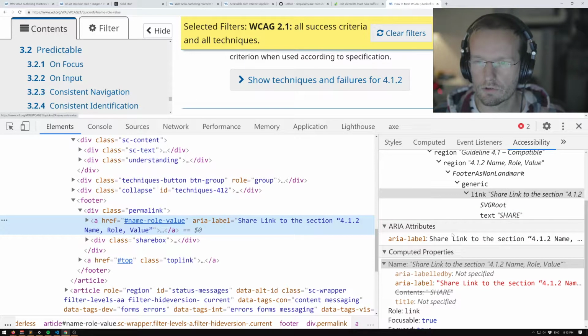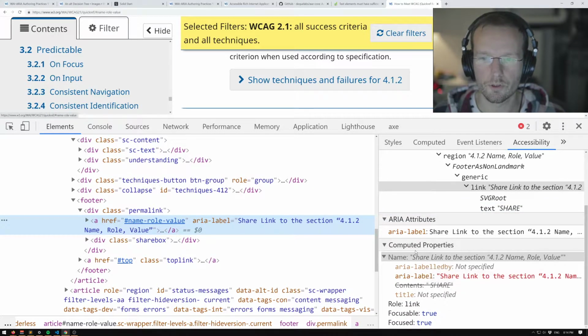And then what Chrome also tells you is the ARIA attributes. So ARIA are all these additional things that you can add to your code to make things more accessible or to break them. It's a dangerous tool. You can do both. If you don't need ARIA, don't use it. But if you do have to use it, use it well and carefully, because you can break a lot of stuff.